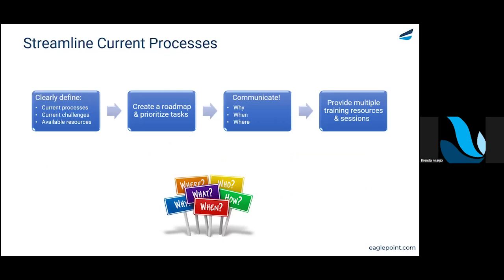You'll need to build a team and dig into whether you need to start from scratch or if you could build from existing resources. If resources already exist, where are they? Why doesn't the current location work well? And where can we make the biggest impact for change and improvement? During the entire process from planning to execution, communication to staff is essential to keep everyone up to speed on why these changes are happening. How does this affect day-to-day operations? Where are these processes located? With so many moving parts, it's important to keep information easily accessible for staff.